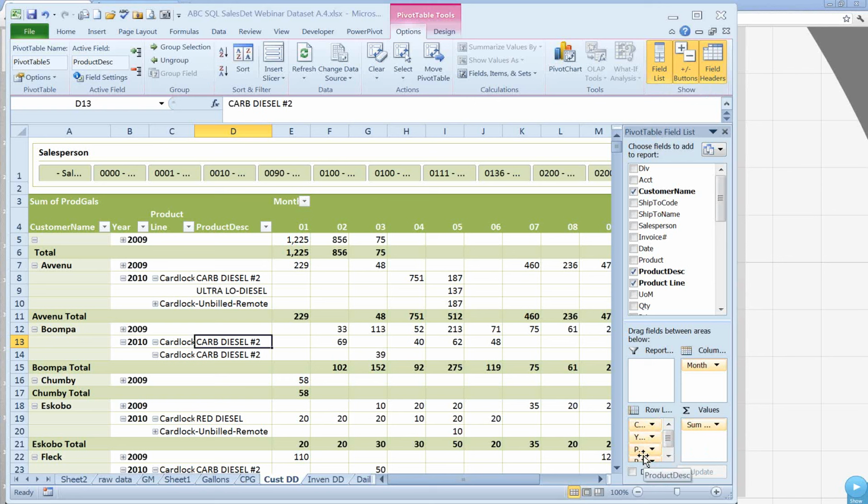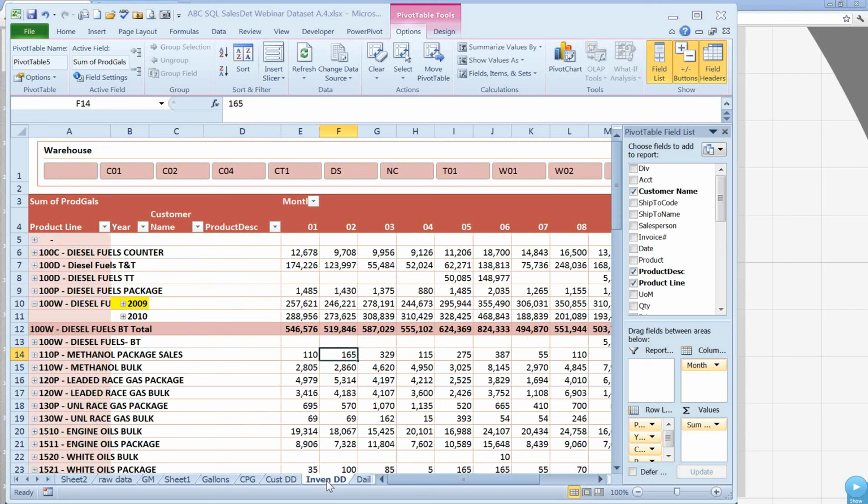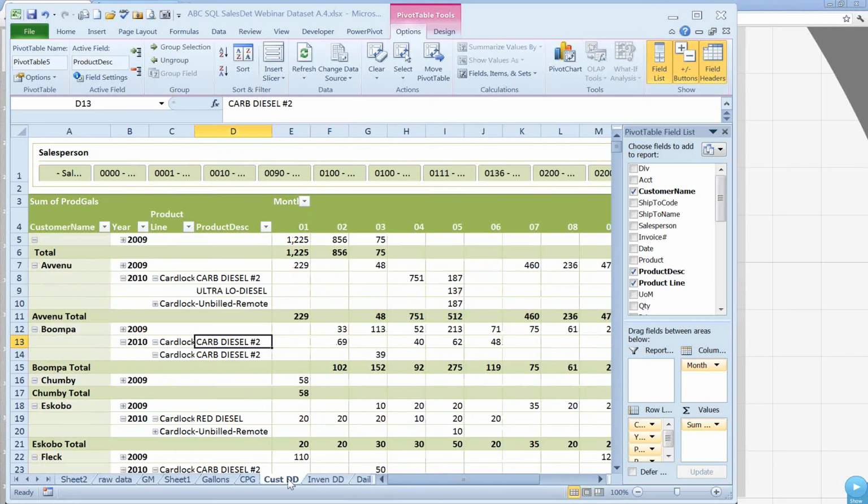So for example, I'll just show you. This inventory one just has a different drill down pattern. It's starting with the product line, going to year, to customer, to product description. So it's the exact same query. All I did was drag some fields to the front of the drill down pattern. Other than that, there's no difference between these 2 queries.